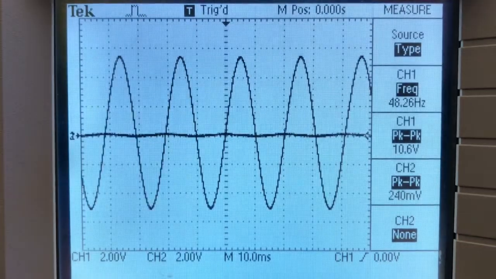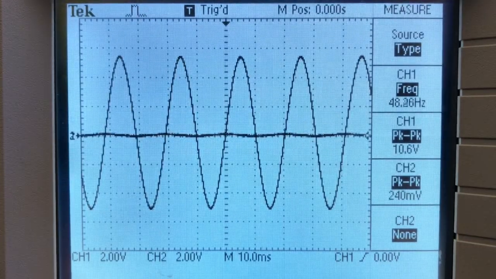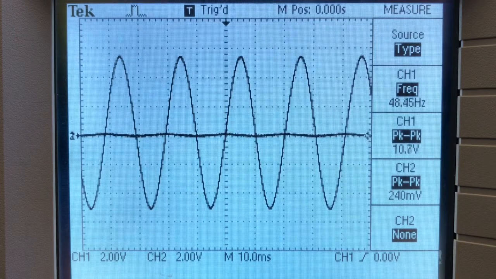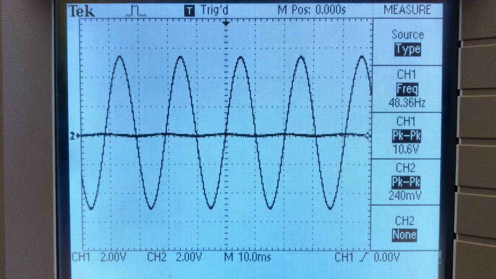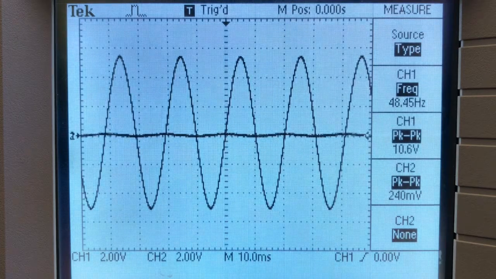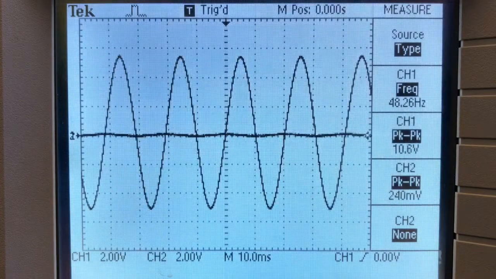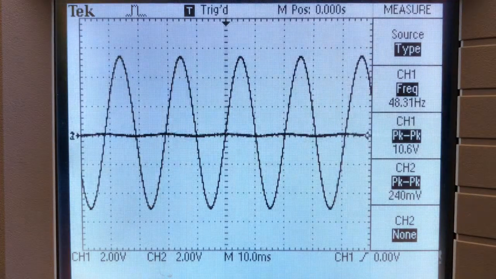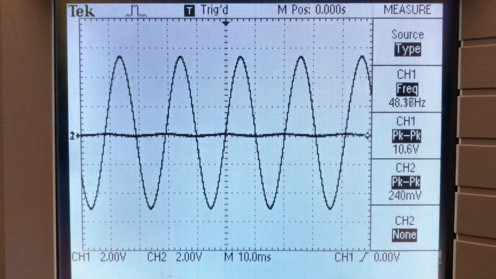So I've got the circuit set up, and what I'm going to do now is just kind of sweep through a set of frequencies and just qualitatively demonstrate the behavior of the circuit. So right now we've got 2 plots on screen. Channel 1 is the voltage output of the function generator, or the voltage across the entire circuit, and channel 2 is the voltage across the resistor. So that's going to be the one that's proportional to the current. So right now, channel 1 is the sine wave that you see, and channel 2, the voltage across the resistor, is very small. It's a sine wave as well, but it's very close to the time axis.